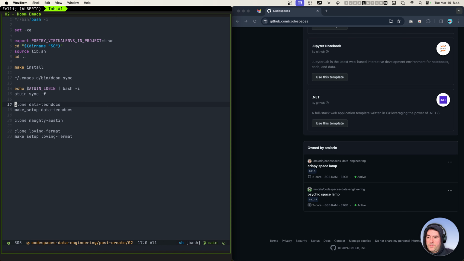We clone the repo, and then we do make setup, and every repo uses the make setup command task in the makefile to download dependencies and set the environment, so that you can go to these three projects and directly run the tests, and they will run because everything has been configured.